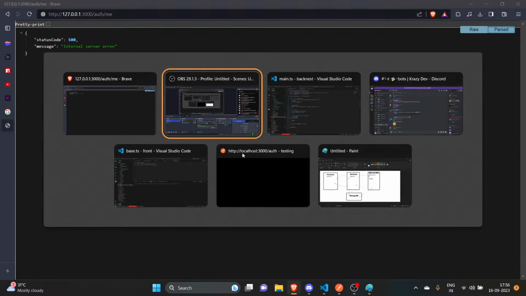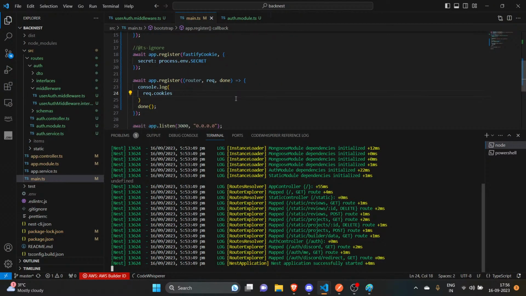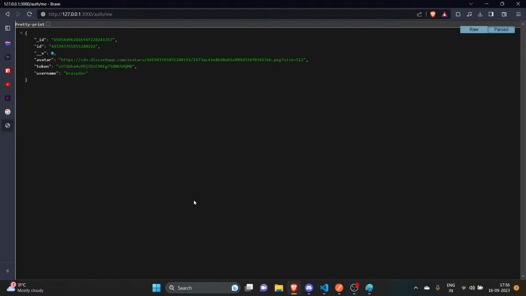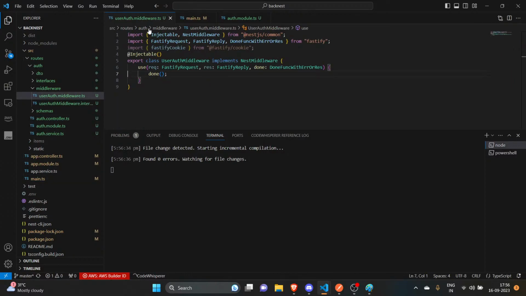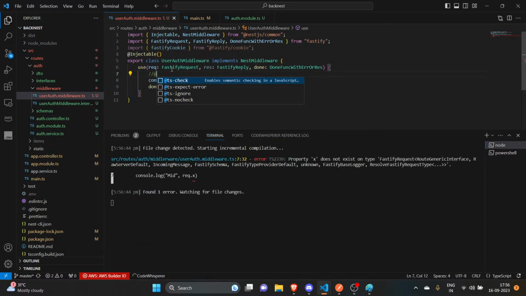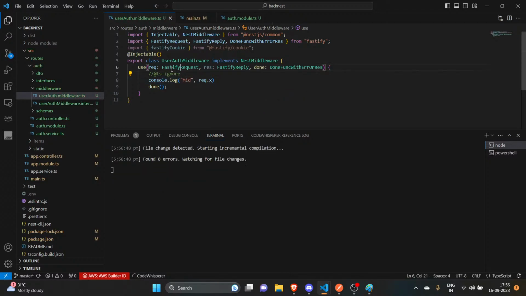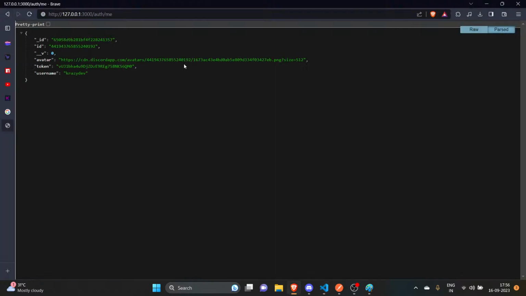All right, I'm back. So where is the progress? Reload, and I don't see any console log. What in the hell is this? Why is there no console log? Nice. It's equal to 20. I will like this to log mid, request.x, with a ts-ignore here. So copy this, move that request.x. Then where are we? Auth/me.